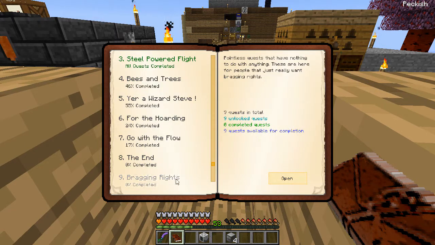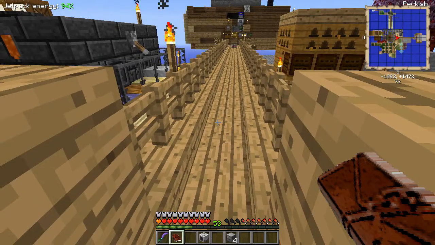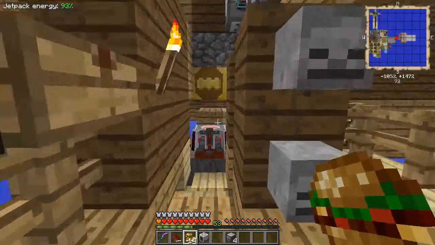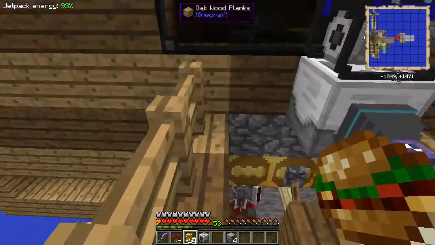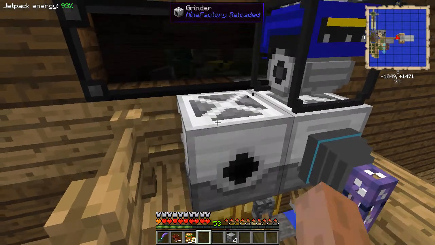So for bragging rights. Cobblegen madness. Octuple compressed cobblestone. Yeah, it might be a while before we do that. Eat something. So we found out one of the quests that opened up. But here, we don't have any power transmission system just yet, and I have this turned off specifically for this reason. But let's just toss our grinder here.